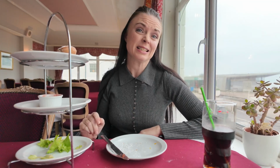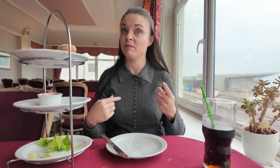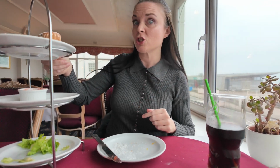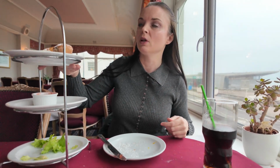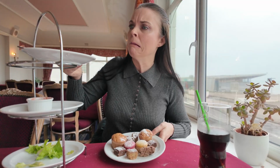Though, if I wasn't an idiot who didn't like cream, I've got to say I would have done it the other way. So I would have gone cream first and then jam. So we're a 50-50 split here. How do you guys do it? Let us know in the comments, especially if you are from Devon and Cornwall. Start some rivalry. Right, the final layer, I'm just going to do this because it feels kind of easier.